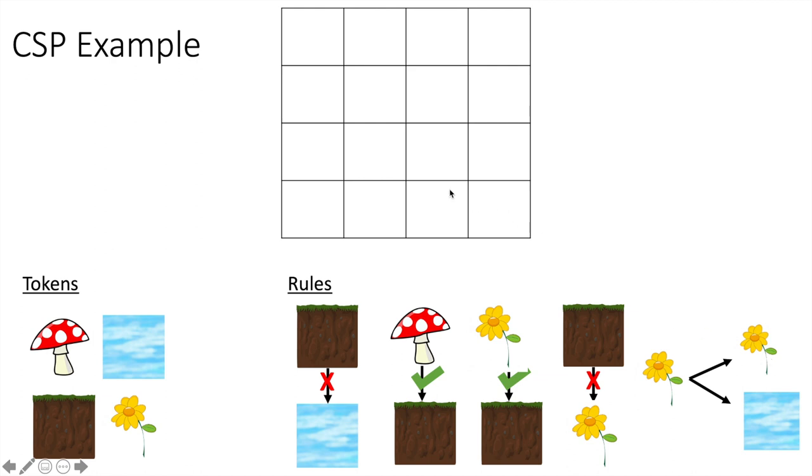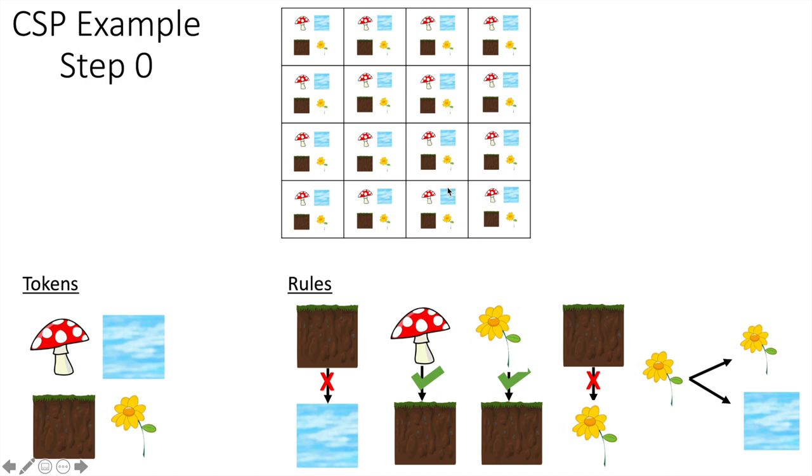Okay, so to start with, step zero, we have every possible token stored at every possible position for all of our slots. So let's say this 4x4 is our world. Each one of these little cells is a slot, so we have every possible token stored there initially. The first thing we want to do is make some decision. So we're going to collapse down one of these slots to just one thing. Now, typically, we'd look at the cell that has the fewest possible tokens left. But all of them are equal, so we'll just choose one at random. And I'm going to choose this one. So I'm going to change this cell right here into a flower.